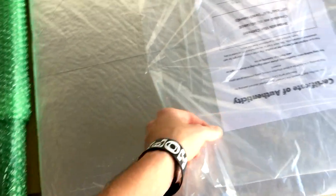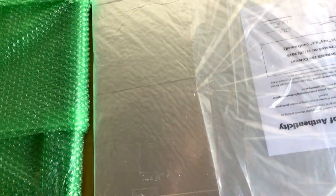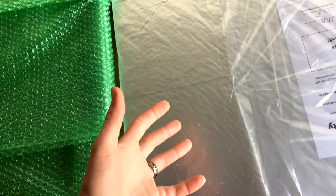I actually just bought a mattress bag from Home Depot. It was like $6, and I wrapped it at the end, folded the sides over, trimmed it, and then taped it down, so it's wrapped in plastic. So that's going to help protect the painting. So it's got the glass on, then the foam, then this. So that's pretty much everything for this.